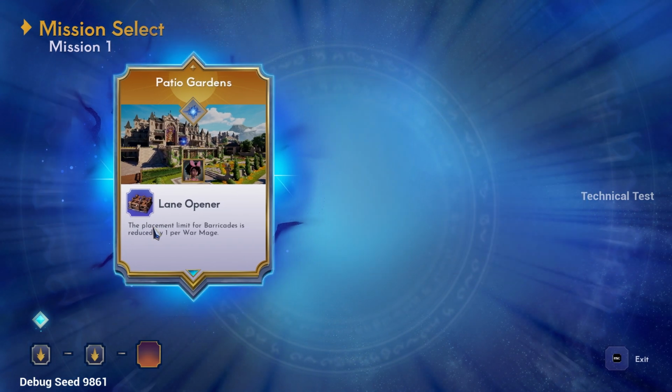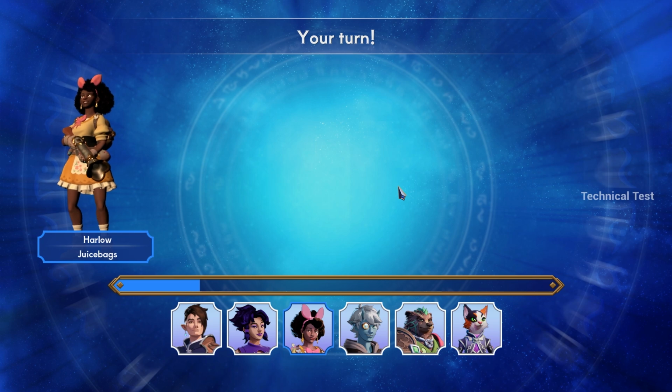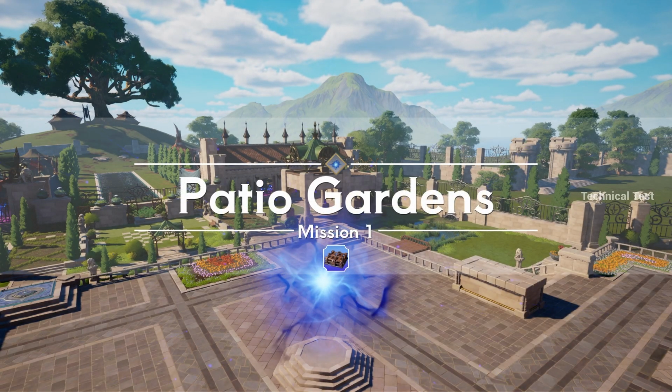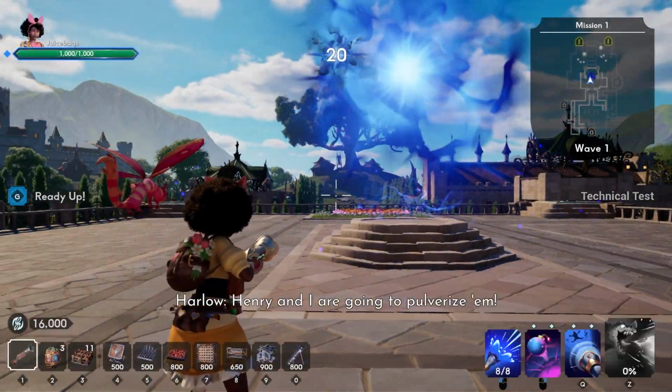So let's just start things off at the patio gardens and give it a look. Now, one of the things with Orcs Must Die Deathtrap versus previous Orcs Must Die games, we had those scenarios in Orcs Must Die 3. These maps are enormous, kind of like the scenarios were in OMD 3. So big maps. That is one aspect where I think co-op will be a major part of the game, as you can have different people at different areas at varied times.